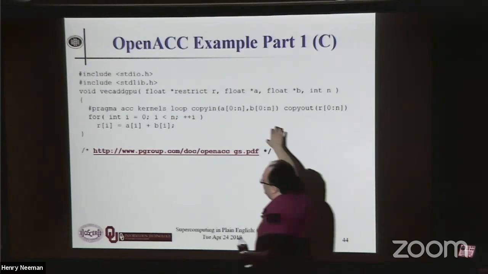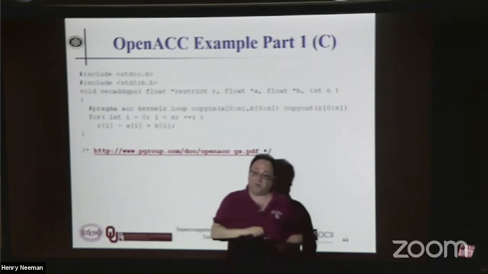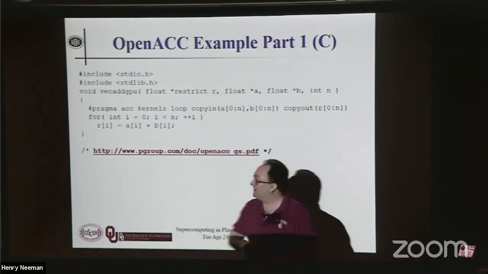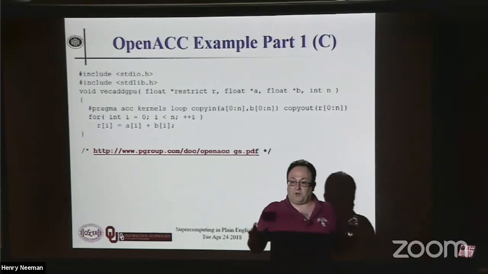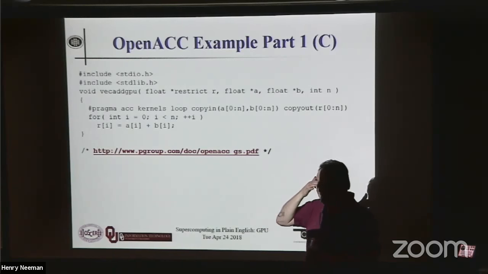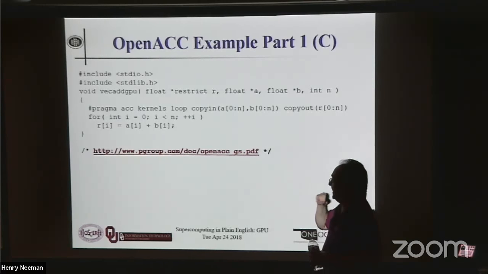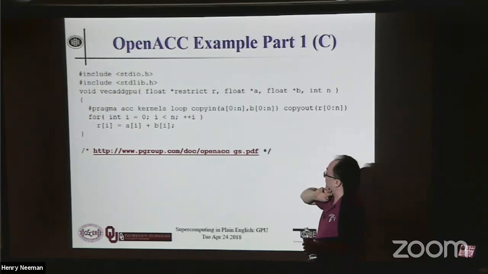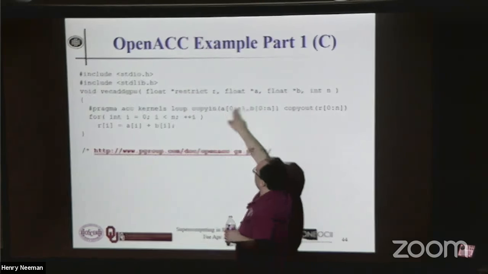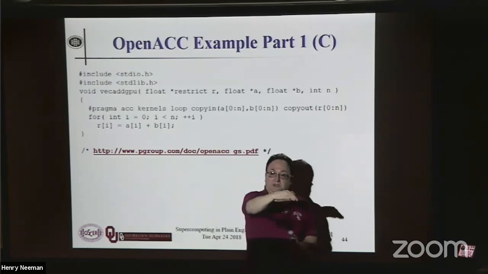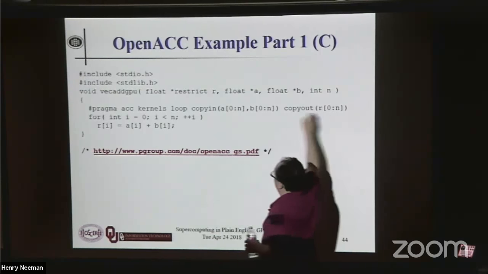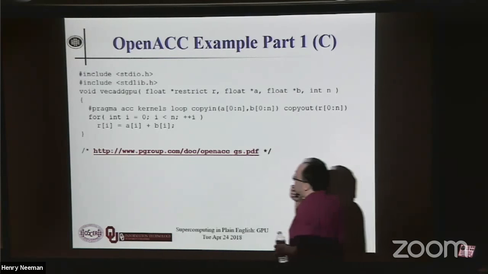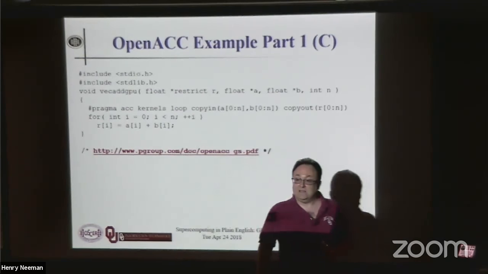That's an old friend. But what makes it interesting is this pragma here, this directive that says, first, I am an OpenACC thing, and this is a kernel. So this is number crunching that we're going to be doing. In the context of accelerators, the kernel typically is what runs inside the device, the accelerator. And make this a parallel loop that runs inside the device. The A and B arrays are going to be incoming into the device, and R is going to come out of the device. It's going to get calculated inside the device, and then we'll get it later, or perhaps right away. That's it. That's all we have to say.